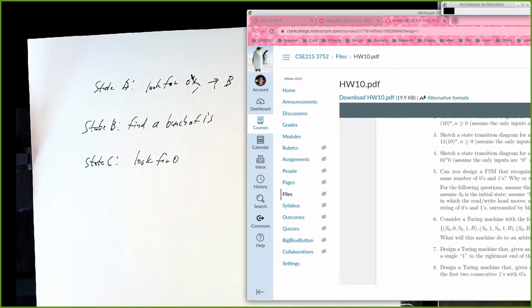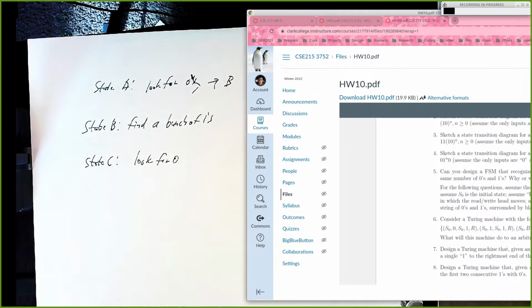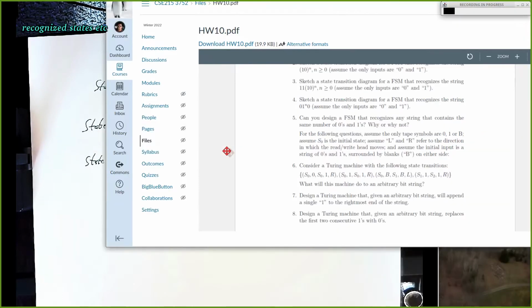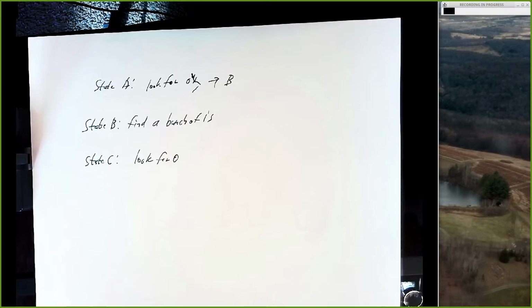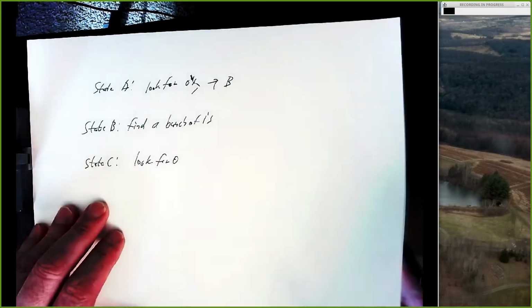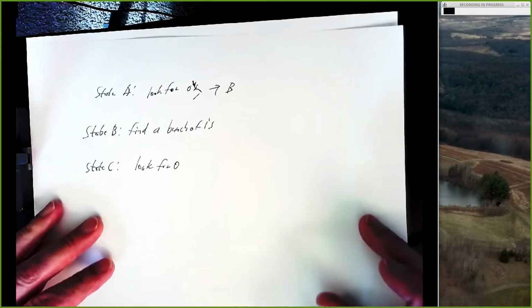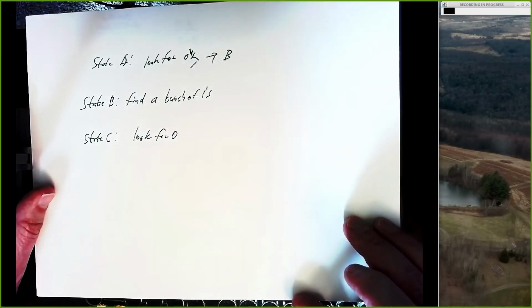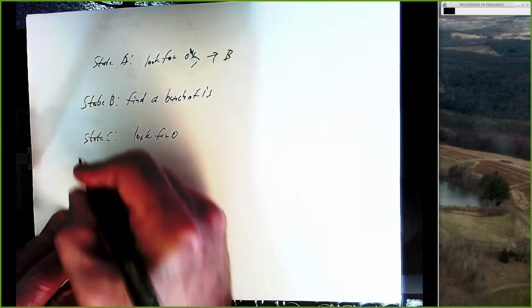Okay, so is it a good idea generally to have that kind of garbage state to catch strings that are too long or go beyond the match pattern? So it really depends on the problem, and I didn't specify enough detail in here for you to know exactly what the right thing is to do. So if you do anything that satisfies this, you'll get credit for it. But let's dig into that example.